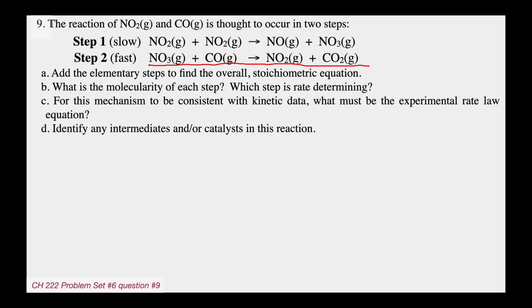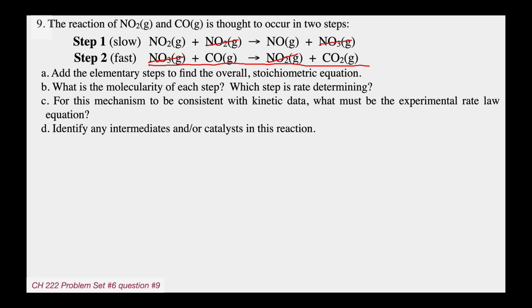So what I mean by that is, if you look at this reaction long enough, there's an NO3 which is a product right there, and there's an NO3 that's a reactant. So if we added step 1 and step 2 together, the NO3s are on both sides. They would cancel out. NO3 is not part of the overall reaction. And if you look a little bit longer, you'll see that an NO2 as a product can cancel one of the NO2s that's a reactant.